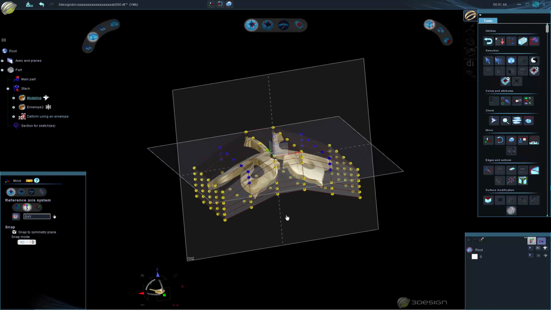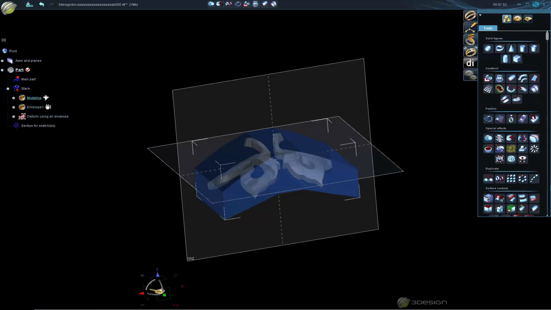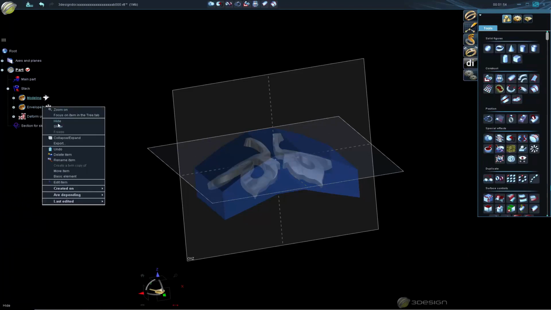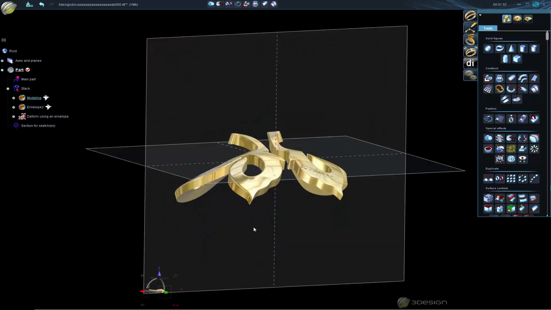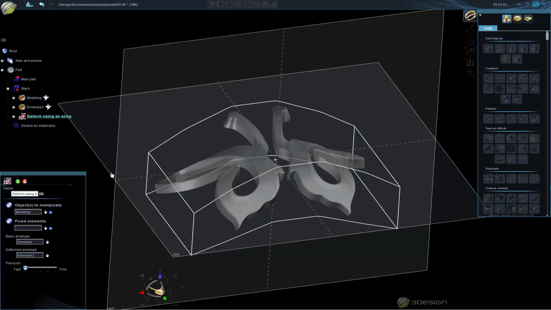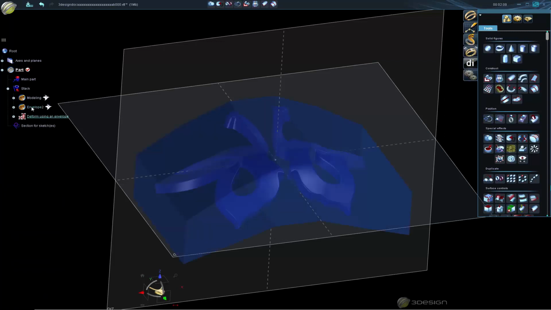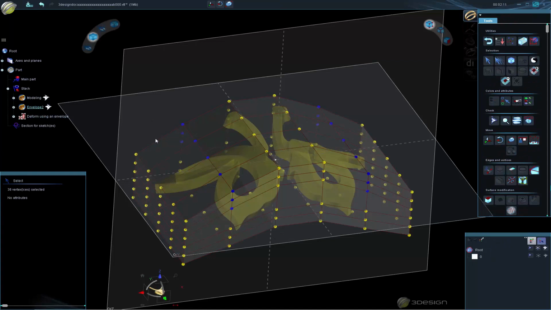So I'm getting almost a live update, instant update. Okay, so when you're done deforming, we go out of 3Shaper. Your envelope will be frozen. You can hide that so you can see your new deformed object. And there you go. If you want to go back and deform it further, you notice that I can't just double click on the deform here. What I want to do is double click on the envelope, because what we're actually modifying is that envelope that the tool created.